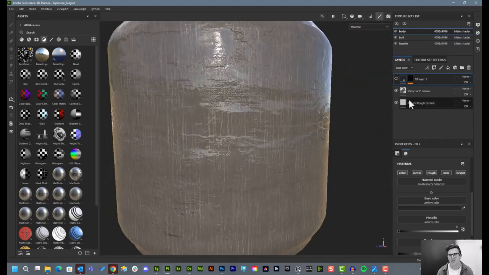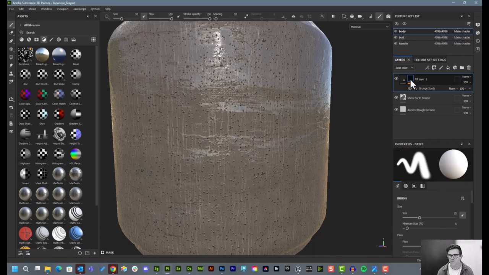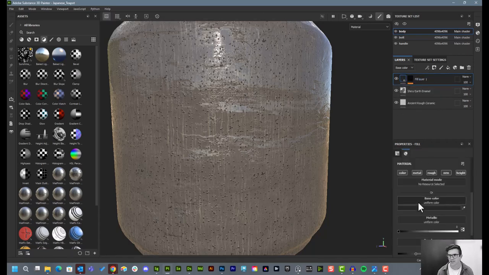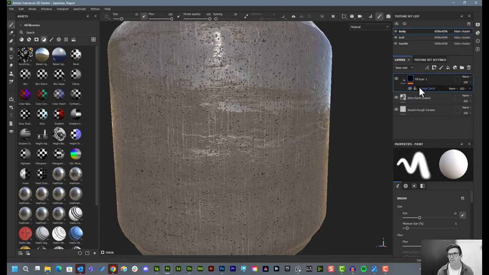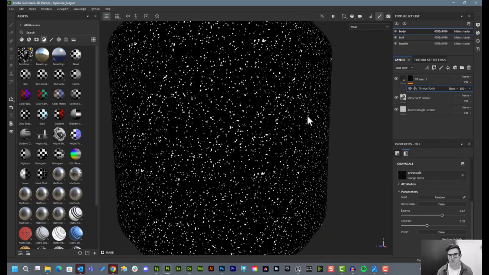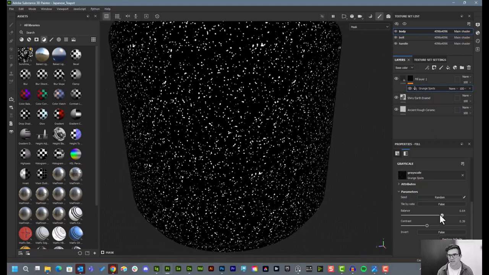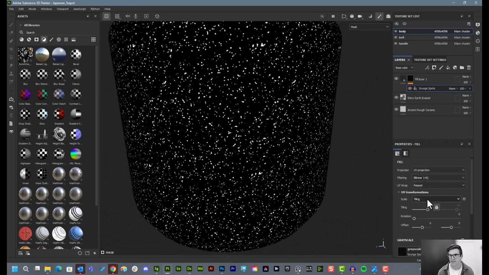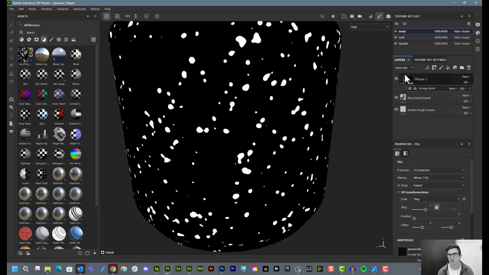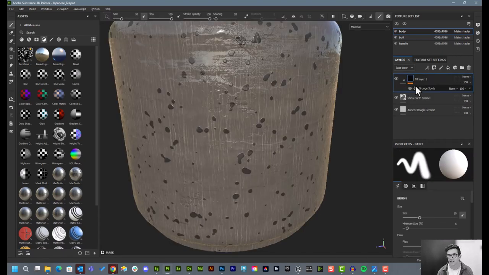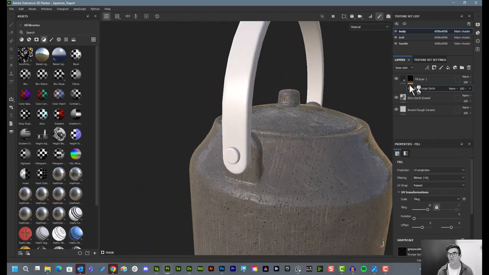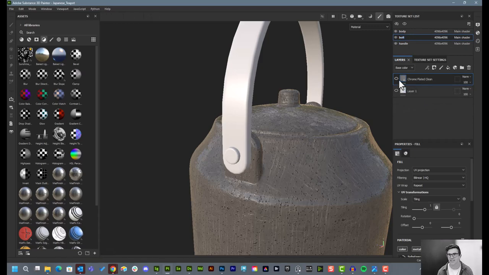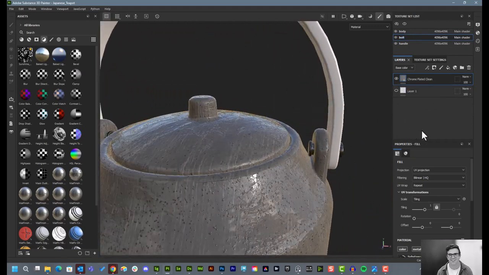And then to top it off, I just put on these little bumps. All this is a fill layer, and my settings are the color's dark, and then I added a little bit of height to it, like literally 0.02. Inside my mask, I just use these grunge spots. I can balance those up and scale them if I needed to. If I wanted to make giant bumps, I could do that, but in this particular case, I wanted them nice and small on top there. For the bolts on the side, I just added a chrome plating. That's it. Just a little nut on there.